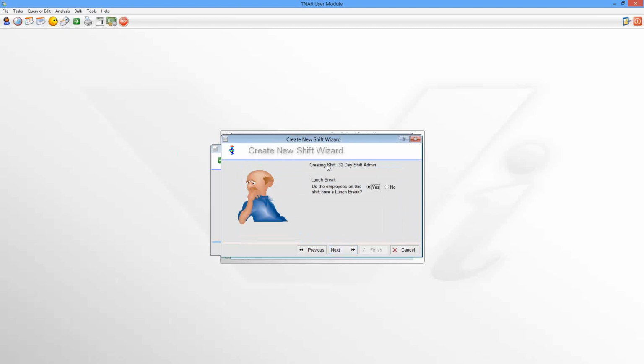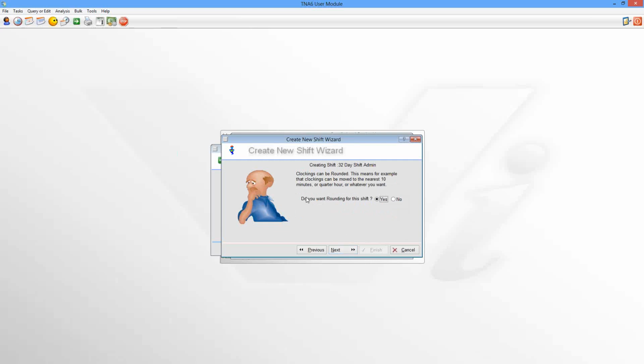And there you go. Now it asks you, do the employees on the shift get a lunch break? Yes or no? So you can specify whether they do get one, and then from which time to which time they can take it and how long that break must be. So let's say there's a 30 minute break. And are the employees paid for this lunch break? Yes or no? In other words, do you want that 30 minutes to be deducted from the total hours or not? And do you want them to actually clock out for that lunchtime? Once you've selected those options, click on next.